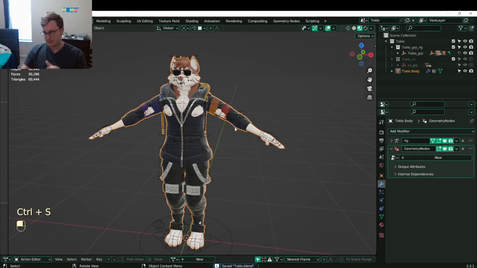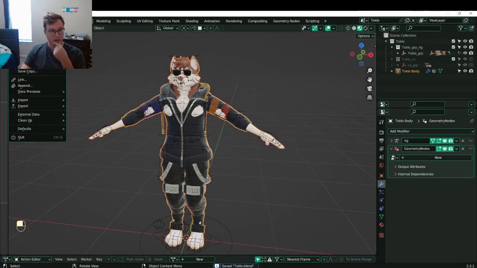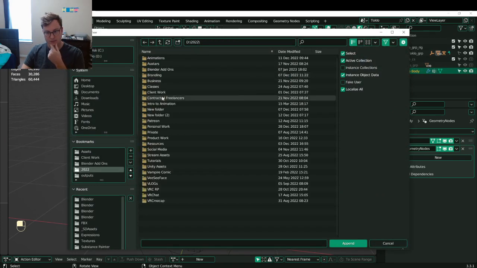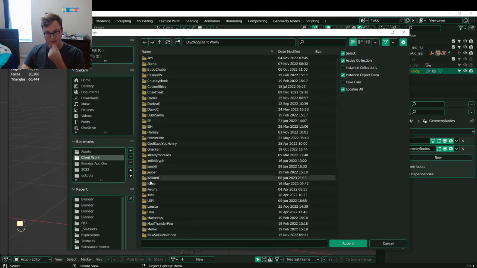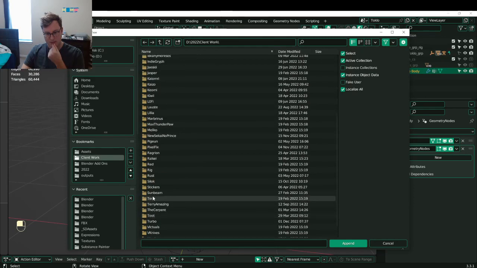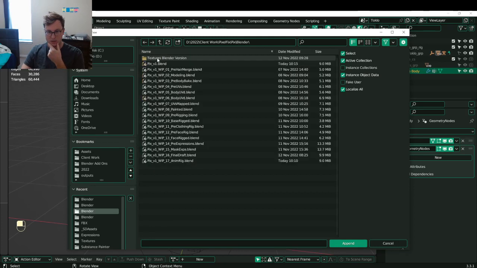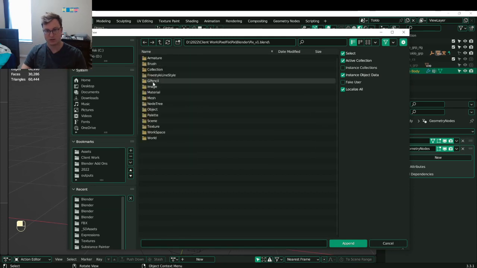All right, let's get to work. So we have the geometry nodes. We're going to go ahead and go File, Append, go to Pics, which I was just working on. And we want to get our geonodes.